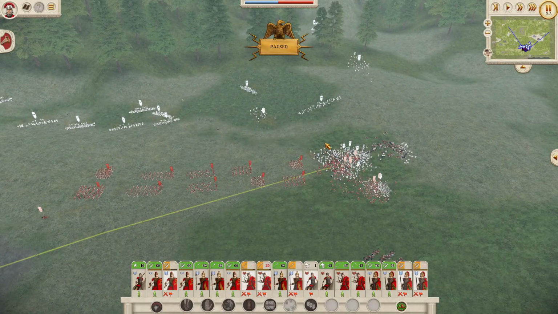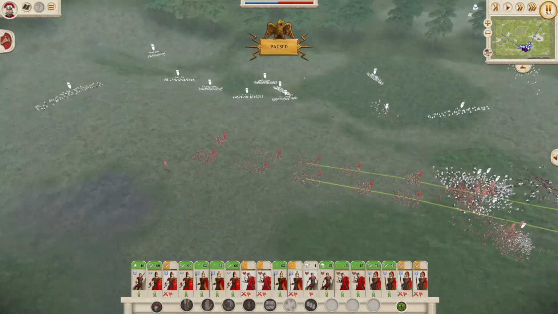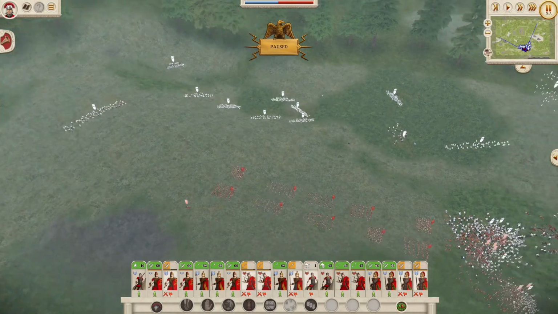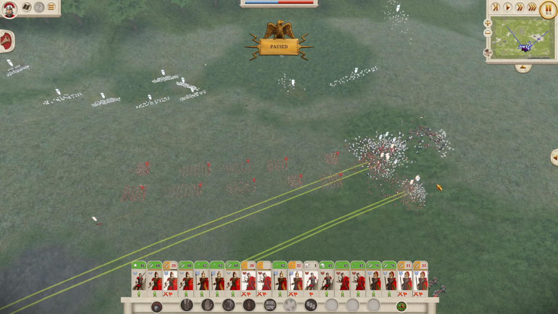So in this battle, there isn't any specific strategy that I follow to win. All you have to do is just send your units to surround the enemy units and try to flank them, kill their general, and divide and conquer.